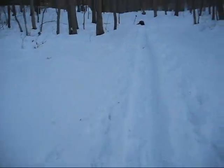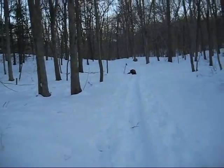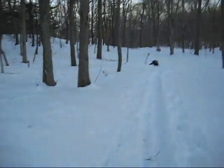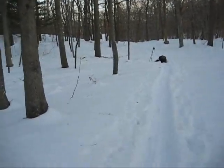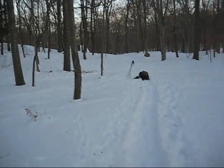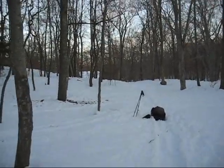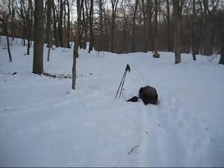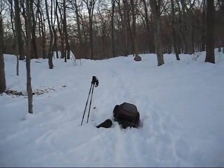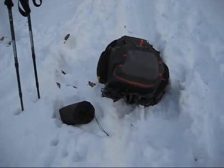Alright, had my first equipment failure. Those bottom sleeping pad straps, they don't cinch up too well. I might have to play around with them. I dumped my tripod, didn't realize it until my tarp dumped out too and hit me in the back of the leg. I probably would have hiked about a mile before I realized I didn't have anything with me.